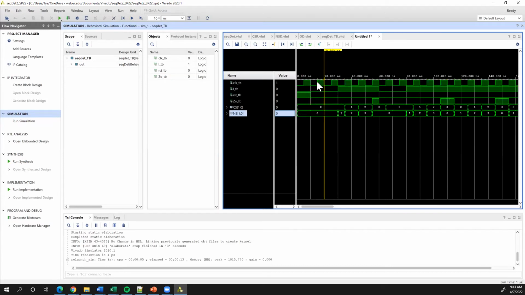So what we see is we have a 0, so we're still in 0. We have a 0, so we're still in 0. But it has this brief moment where the next state thinks it's 1, right? Because the input has gone to 1, the next state updates to 1, because the next state decoder updates instantly. And then when that clock happens, it brings that little blip of a next state into my current state. And as soon as I enter my current state as 1, it goes, oh, look, my next state is now 2, because it updates as soon as I transition, which happened at that rising edge of a clock.